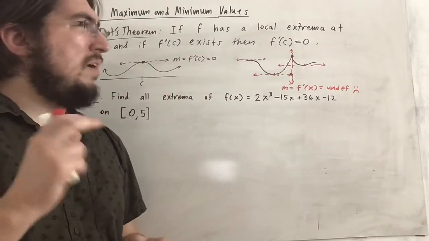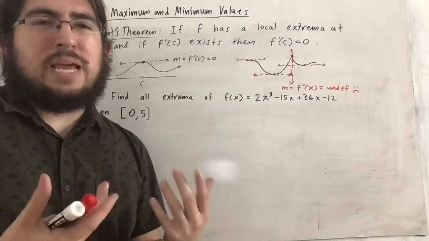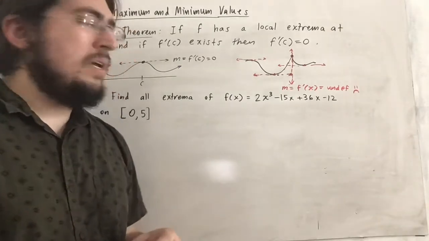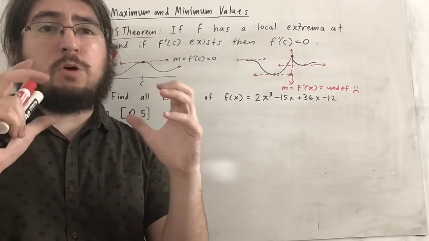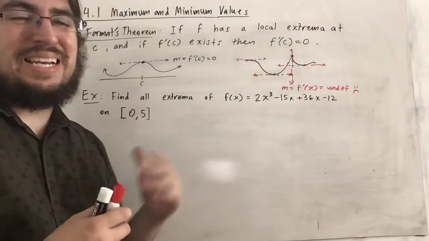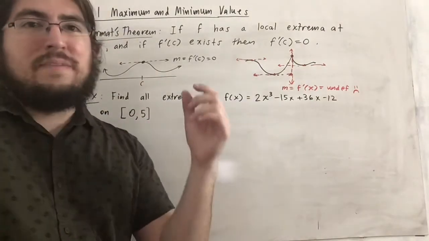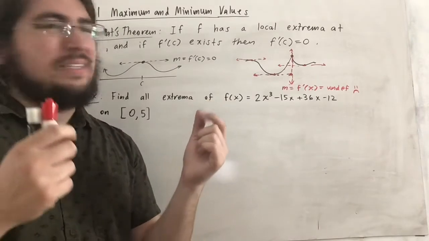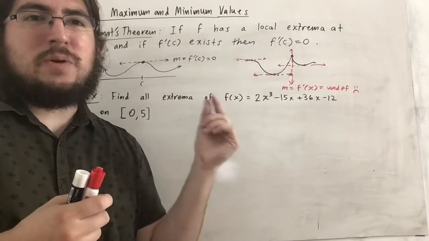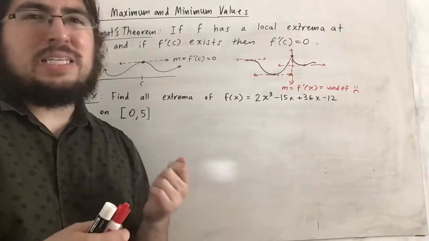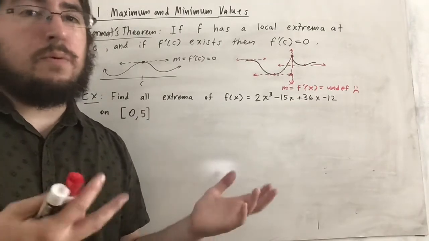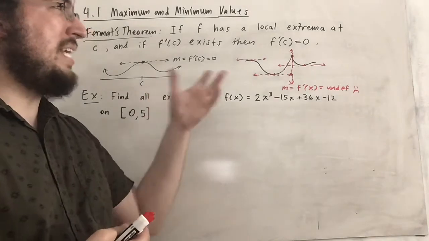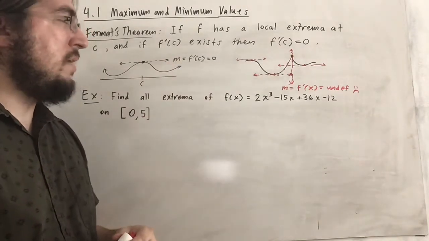There are some other scenarios, and I guess those would have to be endpoints, which is why I kind of pause for a moment. If you take a look at something on a closed interval, which I'll look at in a second, we'll have these endpoints, and continuity at a particular endpoint, at a closed point, is kind of hard to discuss. So for that reason, you really want to consider all endpoints. So I guess that would be the other issue, endpoints.